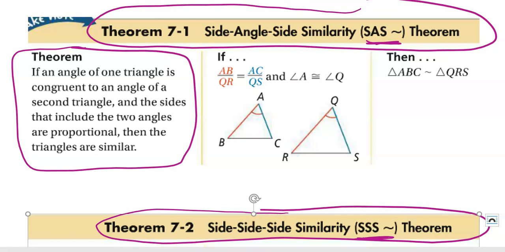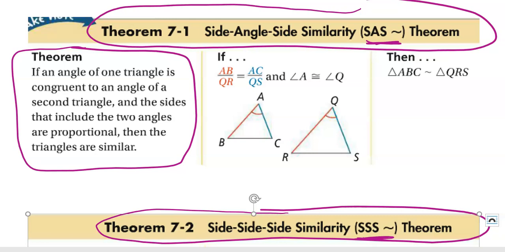Notice how the two sides that are given, it's the angle that's between them, the angle that connects those two sides and actually makes an angle. That's the one you need to be aware of. And secondly, you have to look at this proportion that they set up. Notice they have the reds on the left, the blues on the right. So they're taking the side on this one that corresponds to the side on that one. You cannot do AB over AC and stick to the same triangle. You have to pick one from this one, put it over one from the other one, and then do the same thing with that other set of sides.